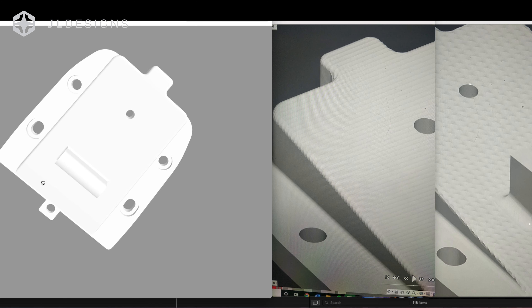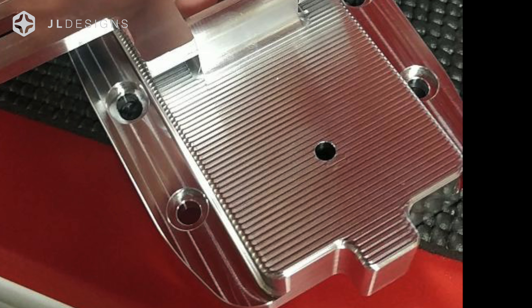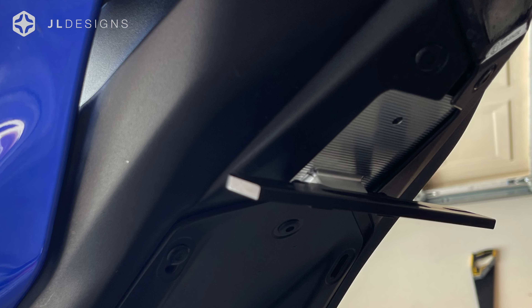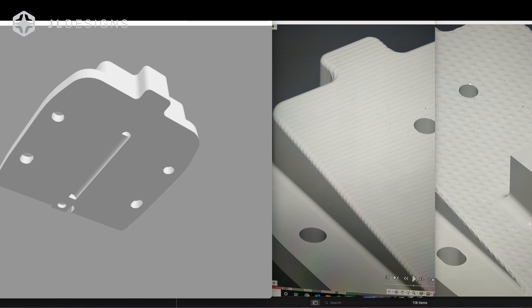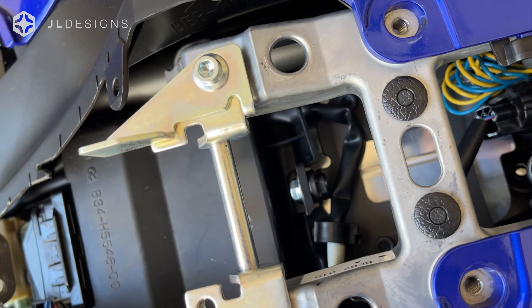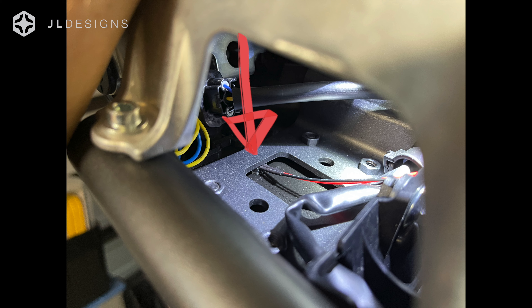And you can see the texture. We were playing around with different textures because it was a larger piece and this straight angled wedge type look honestly didn't appeal very well to me — it looked like it would have a lot of reflection. In my opinion, we have a lot of the fairings and smoothness under there, and I preferred spending a little extra time putting a different texture to add some contrast down there.